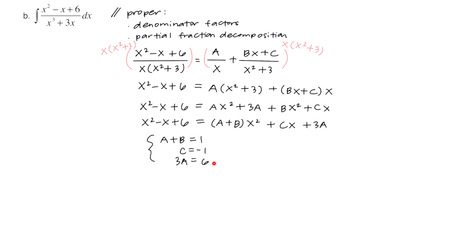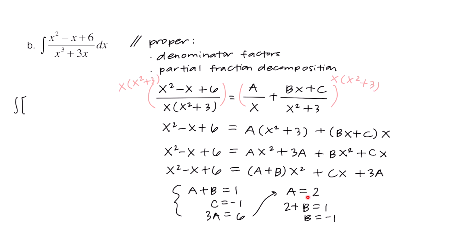So we can take these equations and solve for a, b, and we already have c. So first we have that a is equal to 2, and then we're going to take 2 for a and plug it in right here. So we end up getting that b is equal to negative 1. So now we have a, b, and c. We're going to take all of them and plug them into here and set up our integral.